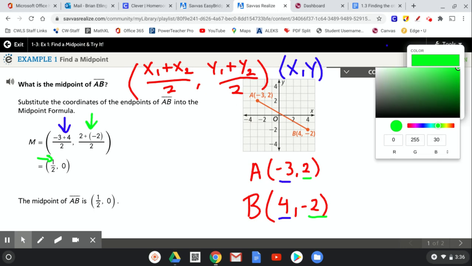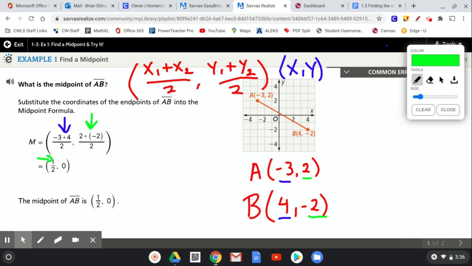And then our other part is 2 plus a -2. That's going to give us 0. So 0 divided by any number will give us 0. If we have 0 divided by any number, in this case it's going to be 2, it is always going to give us 0. That's basically because we're saying, you have $2 and you owe 0 people, so you have 0 people to pay back. That's kind of how I think about it.